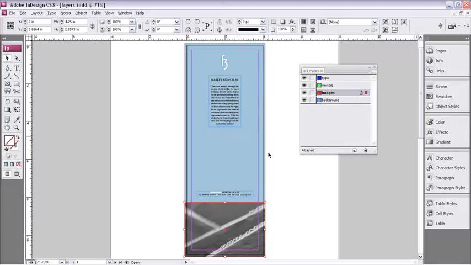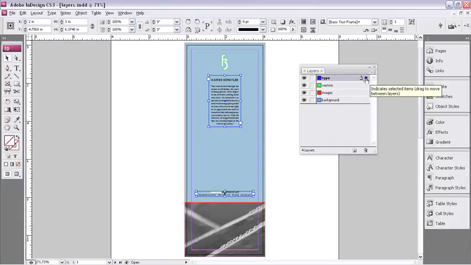So let's do this one more time and select this vector logo. We want to move this to the vectors layer, so we grab the proxy icon here, click and drag up to the vectors layer, and now you can see that it is on the green layer, the vectors layer. Let's do it one more time and we will have our file all organized. I'm going to hold the Shift key and click both of these text objects, and now that they're both selected, let's drag them up to the type layer. Now any new objects you create will be placed on your current active layer. So if you're going to draw more vectors, you would click the vector layer before you start drawing.